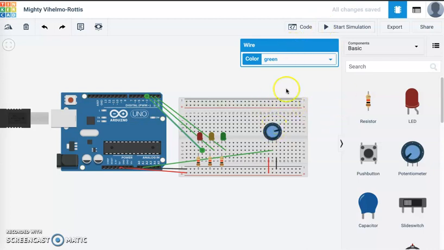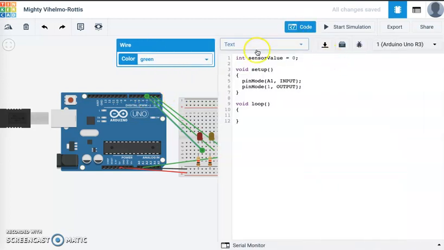Okay, so there's going to be a bunch of code for this, and we have to alter some things because we're using multiple pins now. So let's set that up. We still have our sensor value calibrated to 0 to begin with. Our A1, analog in 1, is still our input. Pin 1 is going to be an output. Pin 2 is going to be an output. And pin 3 is going to be an output. So we have those 3 outputs set, and we've told the Arduino what we're using.